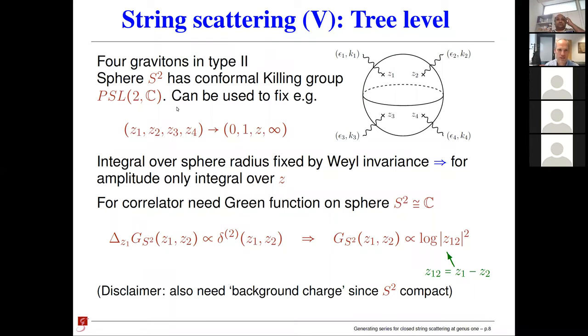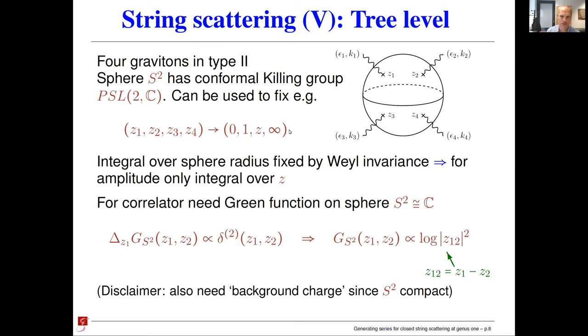The conformal Killing group, which is PSL(2,C). What we do is take this sphere, puncture one point, and do a stereographic projection to the complex numbers. This takes the punctures z_3 and z_4 to the complex plane, and we add infinity, let's say, for the one I removed. Then you use the group PSL(2,C) to fix three parameters of these four punctures to specific points at your liking. The standard choice is to choose three of them to be at 0, 1 and infinity on this complex plane.